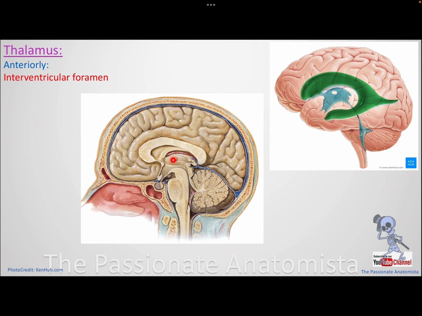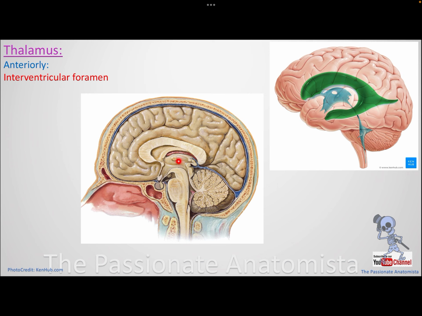So here you have the thalamus and the hypothalamus, and you need to know that the medial relation for them is going to be your third ventricle. And above, the relation to the thalamus would be the lateral ventricles, the body of the lateral ventricle. So when you want to study the relations of the thalamus and hypothalamus, remember that you are lying around the third ventricle and below the body of the lateral ventricle. And don't think about the other parts of the lateral ventricles because they are far away from you. These are in the hemispheres, and remember, this is in the center, so this is far away from you.